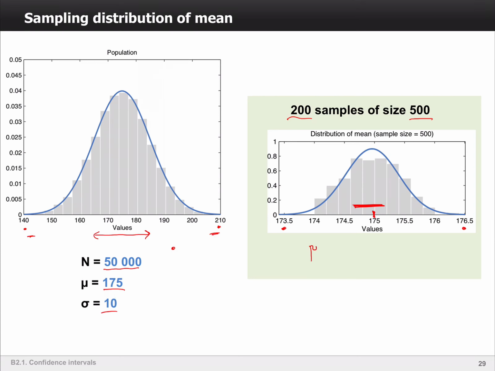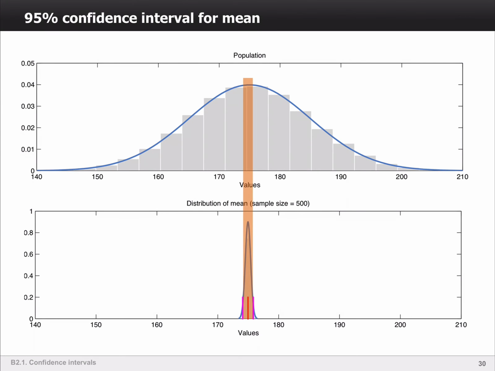And then the average of these average values, we have average values here, right? The average of the sample averages is the same as the average of the population. Okay. So if you calculate the average of all average values, we got 178.98, which is pretty close to 175, right? Now, let me show you these confidence intervals for this particular population. So this is the population, and this is the distribution of average values for my sample, okay? So here we have X, here we have values, here we have M, which are possible average values of the sample. And you can see that they are normally distributed.